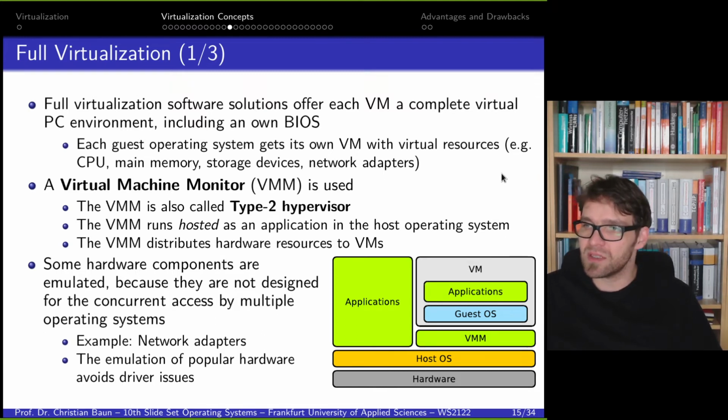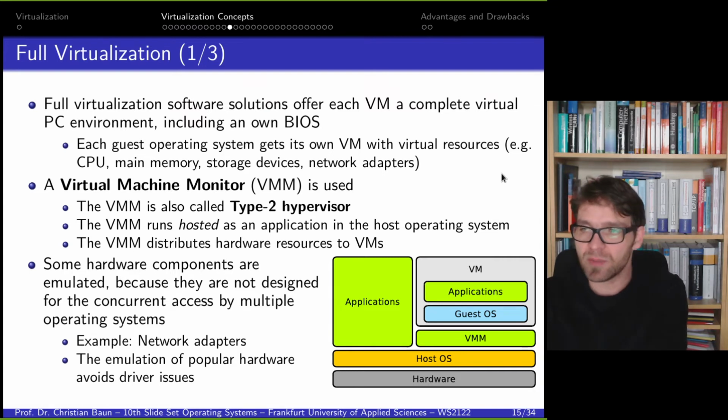So it's really like a virtual machine. You can switch on, switch off, and so on. These virtual machines have virtual resources like CPU, main memory, block storage, and I/O interfaces like network interfaces.